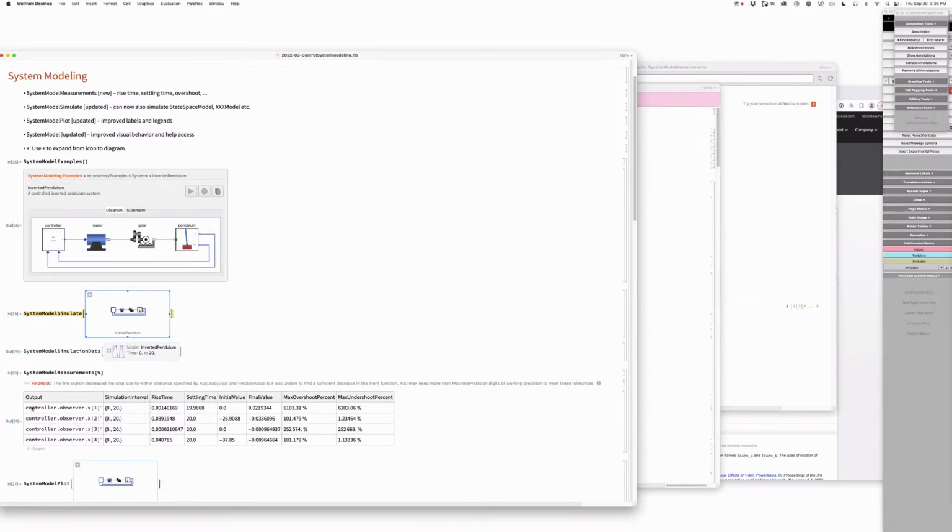So when you say controller observer, is that not specific to this system, or can I look inside this system and find out a controller? If you looked inside the system, you would see that someone came up with those names that are there. Okay, fine. And these are derivatives of that. Is that right? Yes.